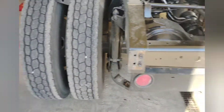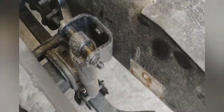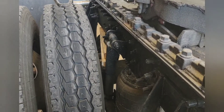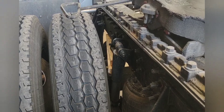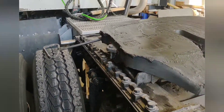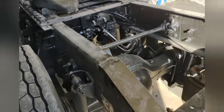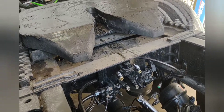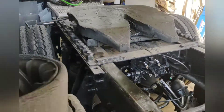Pulled the mud flaps off and the brackets, pulling the airbags out right now. I was going to chain the axle, lift the truck up, and then pull it out, but what I did instead is I blocked the front axle and I'm gonna drive the truck forward and just wheel this axle out — that's if I can keep enough air pressure. I don't know how that's gonna work, but I guess we'll find out.